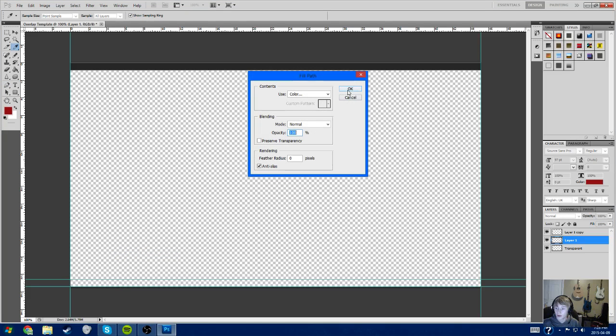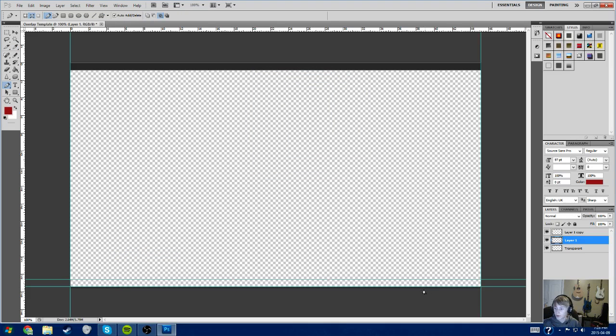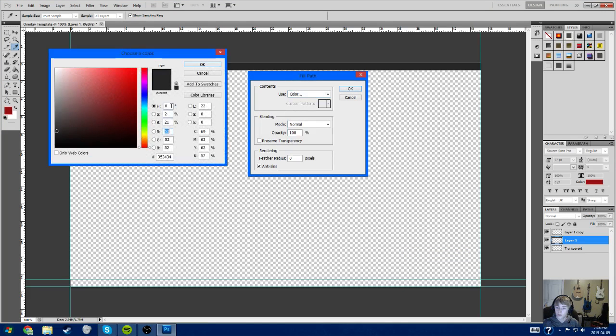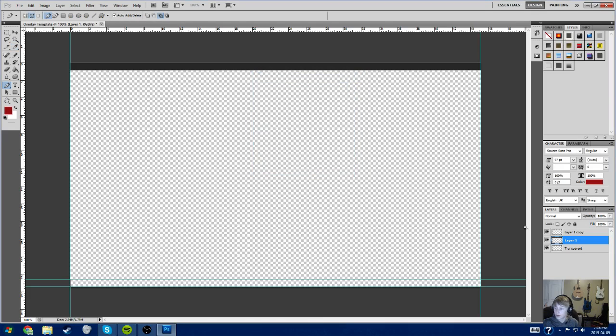Click fill path. Okay. Oh crap. Fill path. Color. Okay, wait. I gotta delete path first. Yeah, that's what you need to do. So if you make the same mistake as me, what you're going to need to do is right click and click delete path. That deletes the path. So I was just filling this a bunch of times, which wasn't good. Well, it wasn't bad, but we'll just do it now.